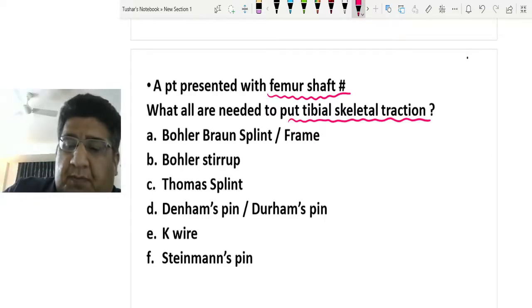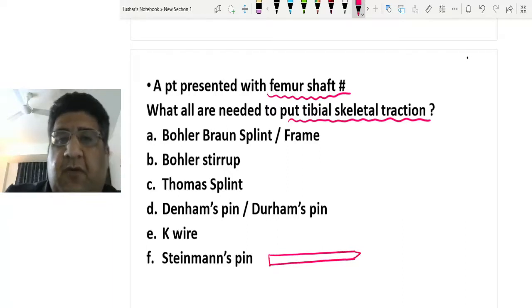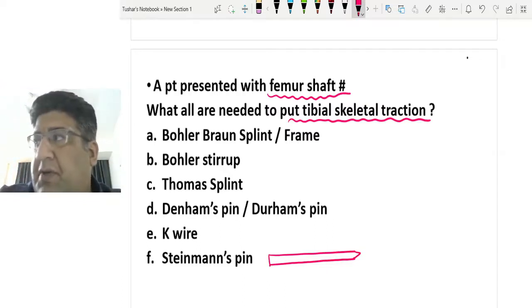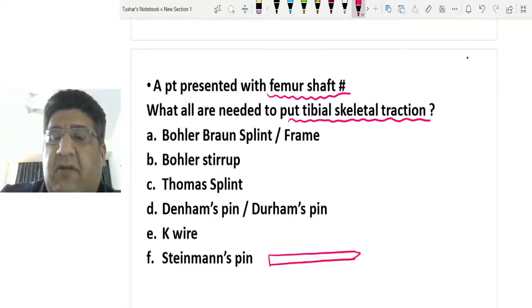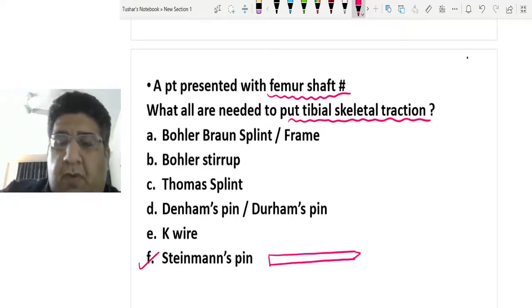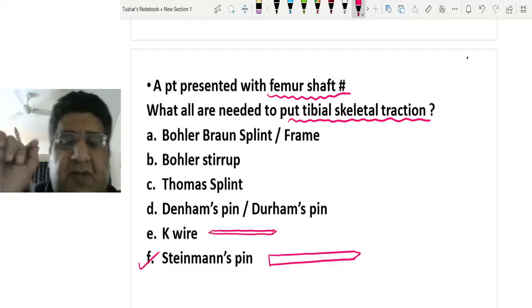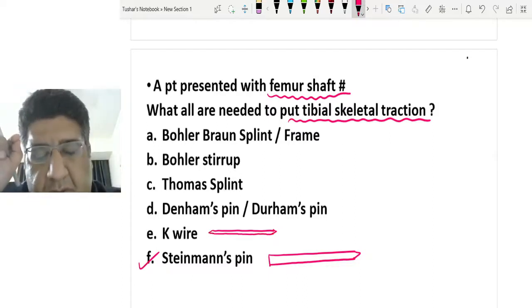Do you remember a pin which is blunt on one end and pointed on another end, having a diameter of 4 to 6 millimeter and quite solid, which is the most common implant for application of skeletal traction? Do you remember a wire which is hardly 2 millimeter in diameter, which is quite thin, which is pointed on both the ends? But the most interesting aspect is that it is used only for short tubular bones like phalanges or metacarpals.